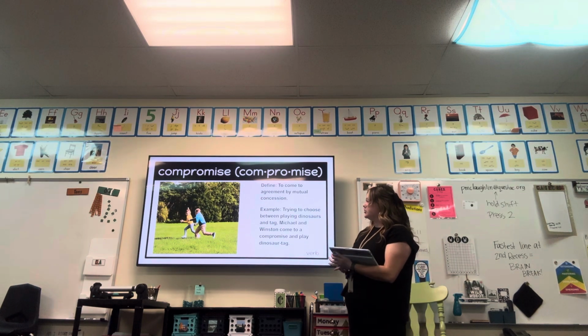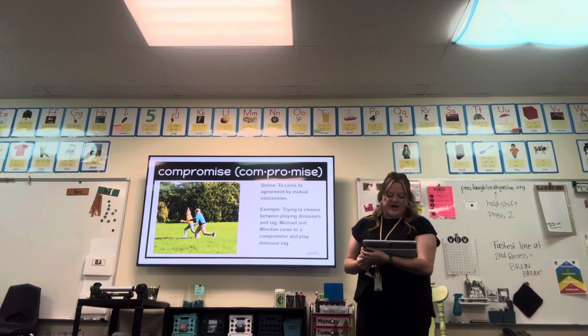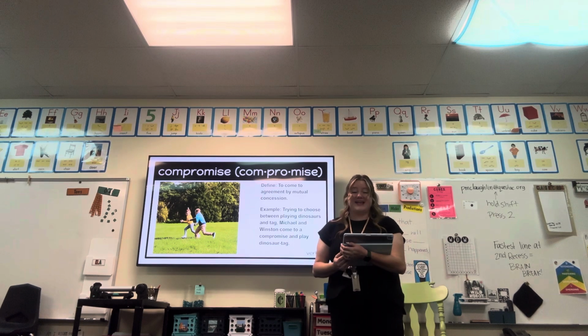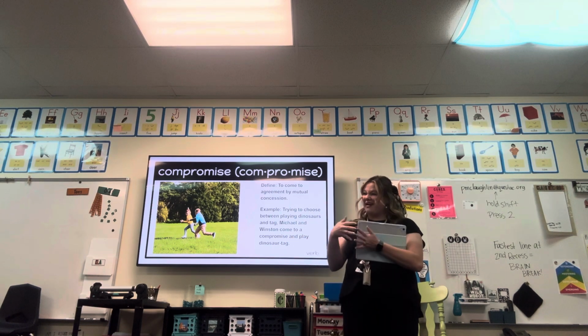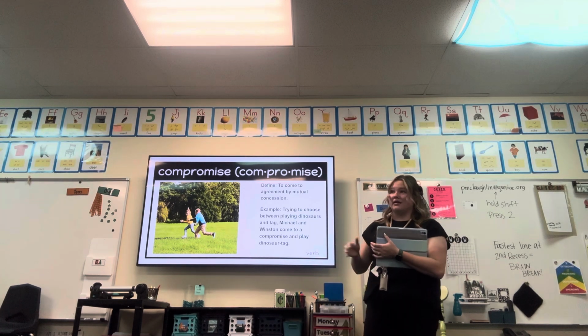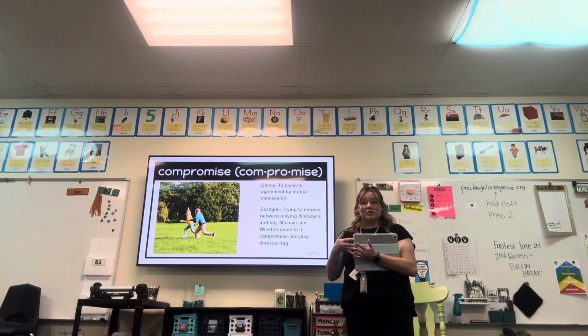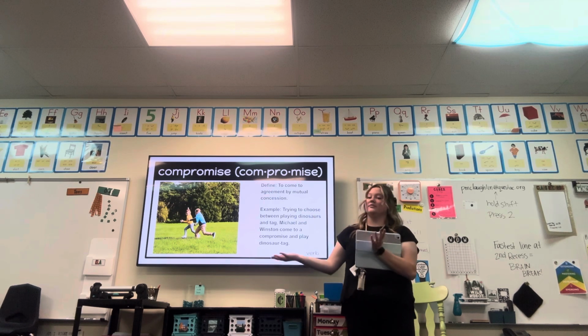For example, trying to choose between playing dinosaurs and tag, Michael and Winston come to a compromise and play dinosaur tag, so they combined the 2. This is a verb. It means that we are doing something. So for example, Michael and Winston, they were combining the 2 ideas, playing dinosaur and playing tag.